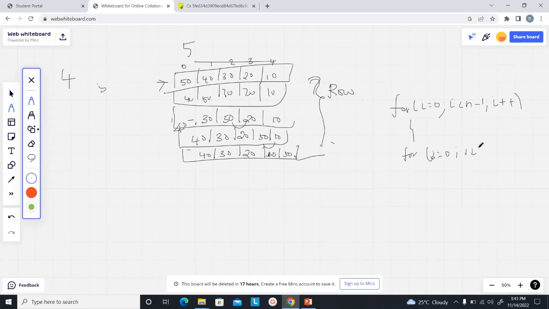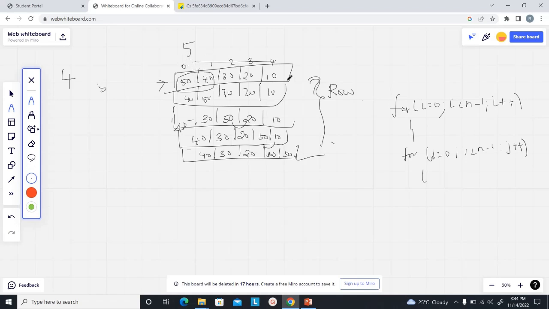Again here j is also going to be n minus 1, and then j plus plus. So this one simply represents the column of this particular array. Now what are we going to do? I'm sure that you still remember. Now we have the row and column. What is next? We need to compare these two. Isn't it so? So how are you going to compare?